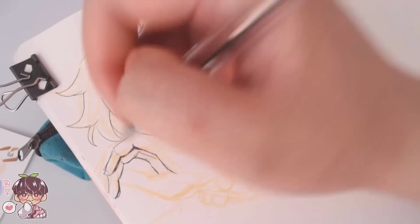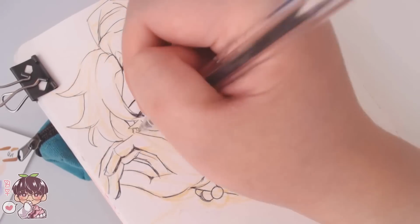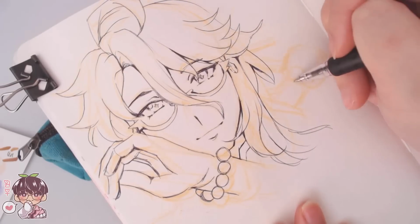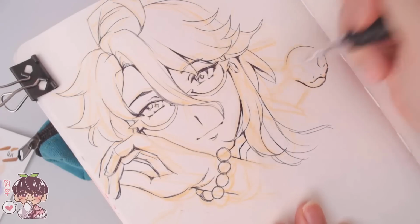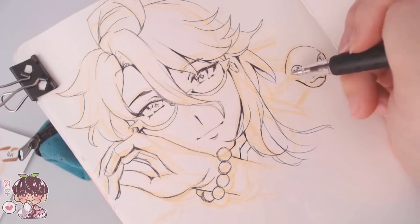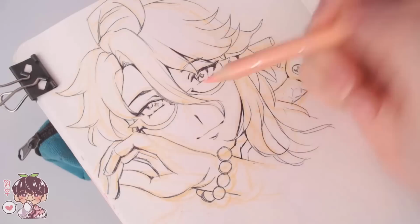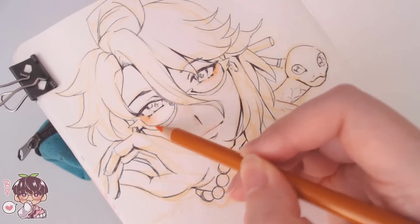But I did reach a point where me gripping this pen caused me to have a little bit of pain in my hand, just from me clenching it. And I get this more often with traditional art because I think I mentioned this a long time ago when I used to start sketching and I wanted to get some darker lines, or just my beginning portion of learning how to draw more or less traditionally, I used to have a death grip, and I think that caused my hand to be a little bit weak, especially when I clench really hard.